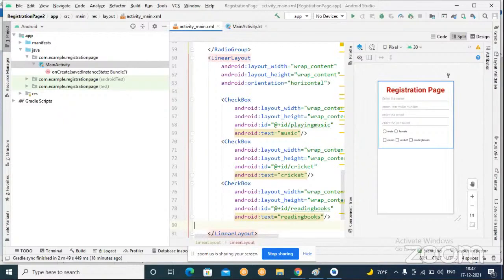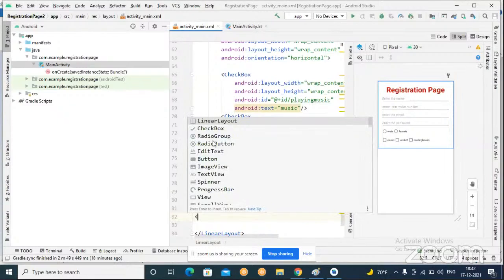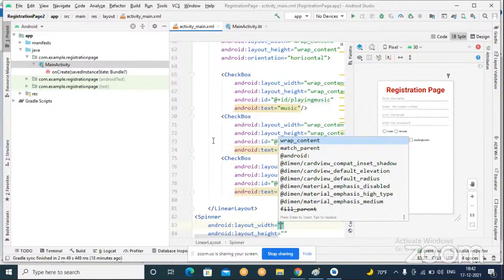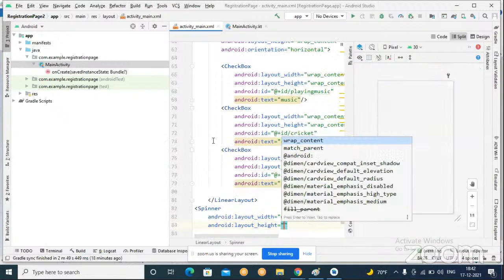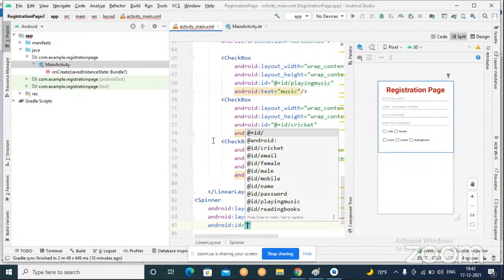Okay, next what you need to add? Spinner. For selecting the languages, you are going to add one spinner. Spinner width as match parent and height as wrap content and ID as languages.